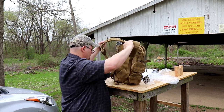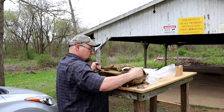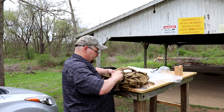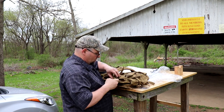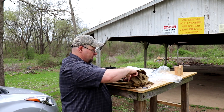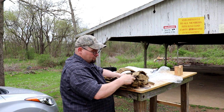Sternum strap, good. Waist belt, good. Not padded or anything. Not real wide. I don't think that's really going to hold a lot of weight. Shoot, really, it might need some serious adjustment to fit around my fat ass too. We'll have to see on that one.